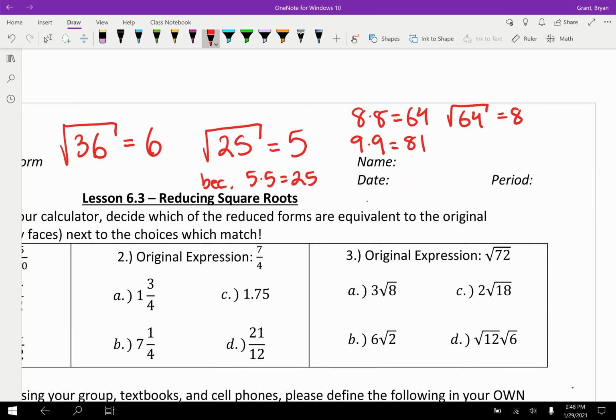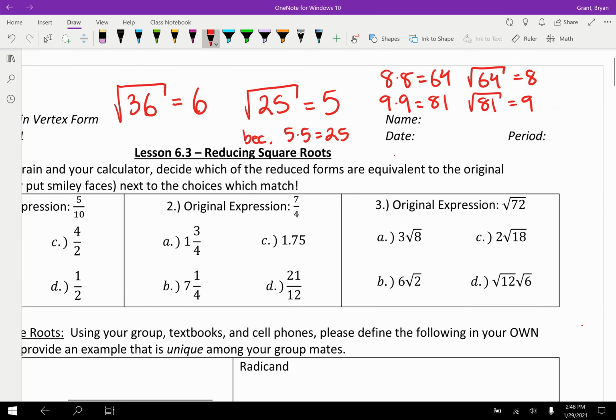Hopefully we know that. You could have used a calculator. We are going to be using a calculator a lot today, so you may have to pause the video and go snag that calculator. And why is that important? Well, that helps us know that the square root of 81 is 9. Okay, now that we know that, go ahead and pull out that calculator.